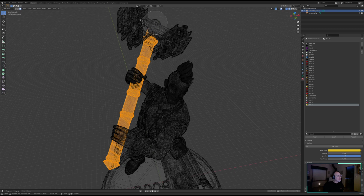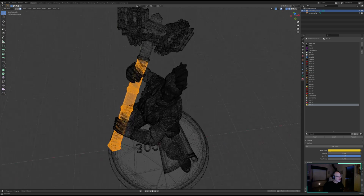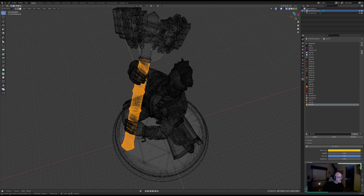Get rid of all of this. Let's tilt this a little bit. I think it's super critical here because this is kind of right where we're going to be working.